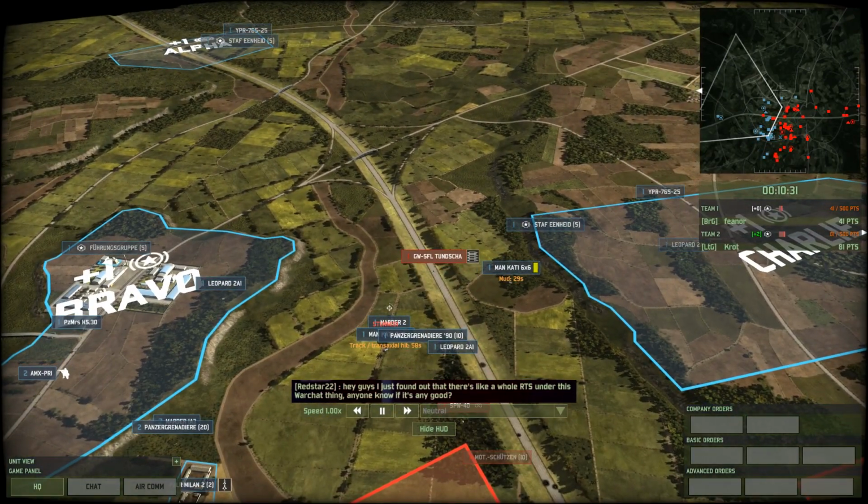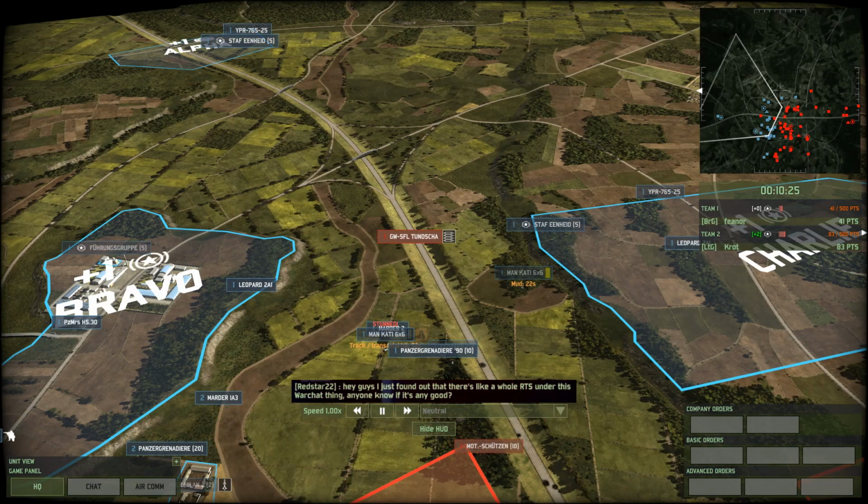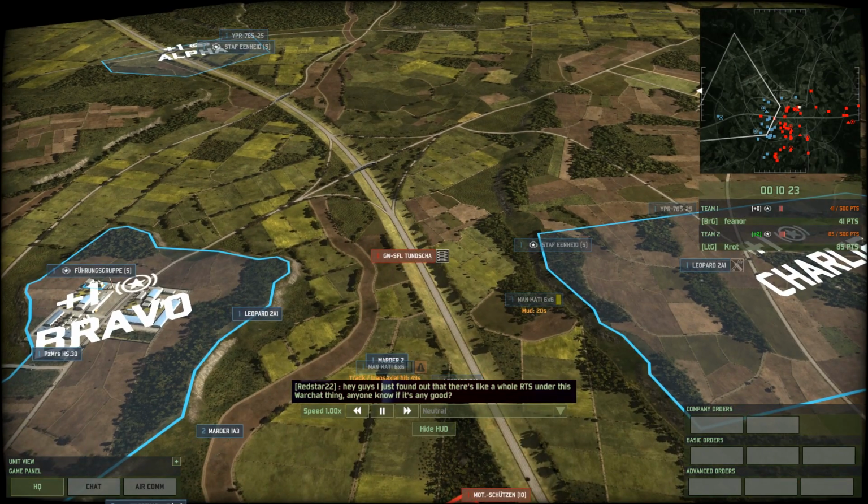The bloody mortar is going to be the thing which makes it past. The mortar has completely made it past. He should just keep driving down the road. He can make it. Oh, he's gonna. I don't think Krot expected him to get that far because he could have rolled right into Alpha.